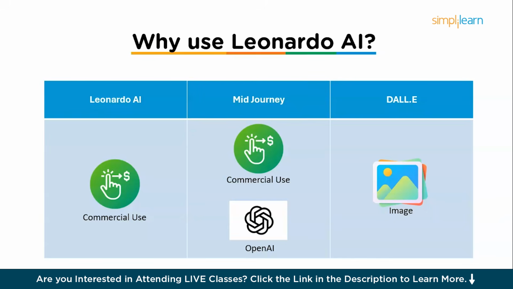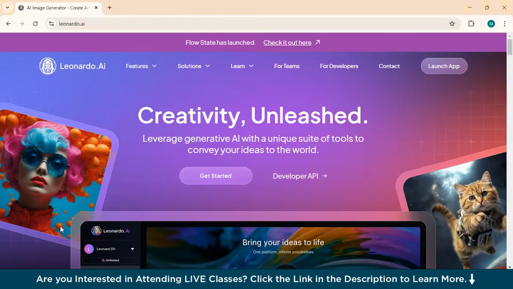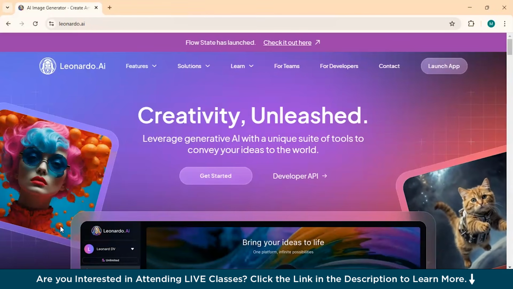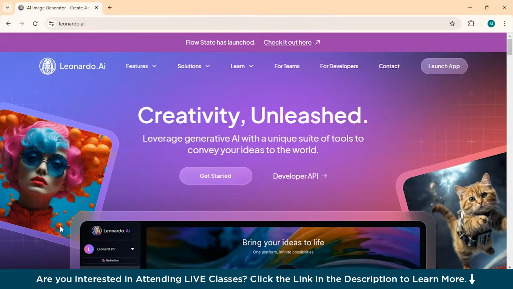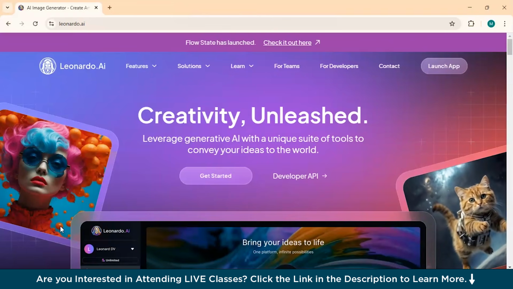So down the line, we will see the overview of Leonardo AI. In this chapter, I am going to show you an overview of Leonardo AI. I will cover almost all the features that are possible to show, and if you are a beginner, you can actually benefit from the lesson. The detailed explanations and creating amazing AI art will be covered in the upcoming chapters.